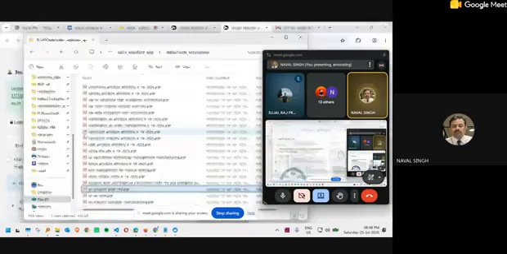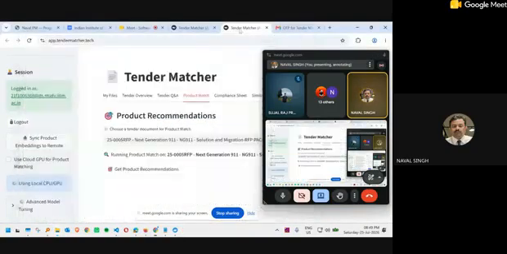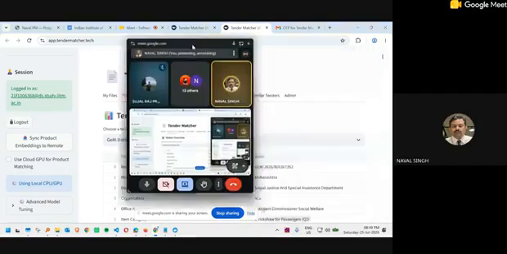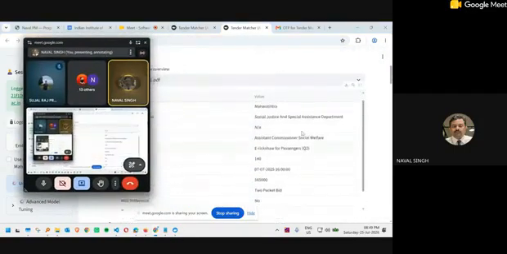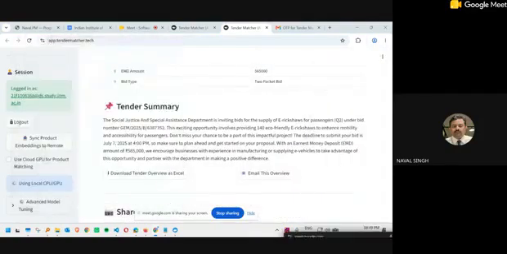So what I did was I ingested all these 369 items, which you can see here. And then what I allowed was people can upload a tender and then match it against the products. For example, once you upload it, a RAG will go ahead and figure out all these fields, generate a quick summary of what this tender is all about. This tender is about so and so, what is the last date, what is the last time, what is the EMD amount, and whatever. You can download this.